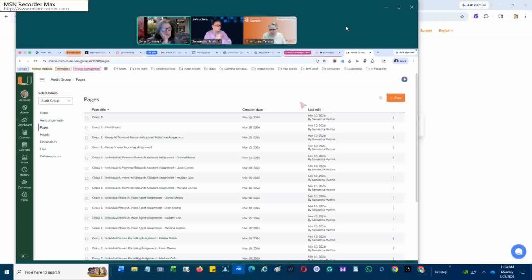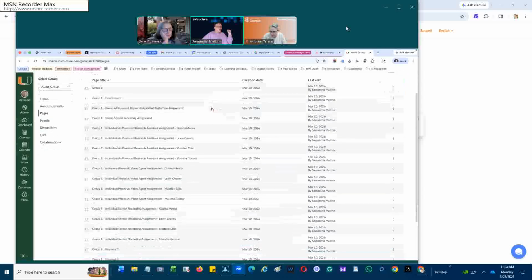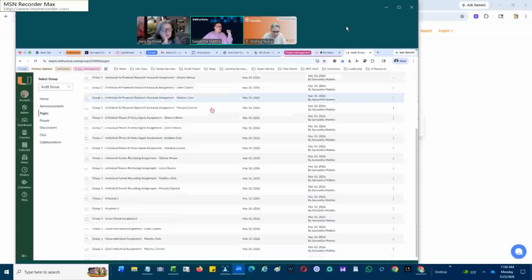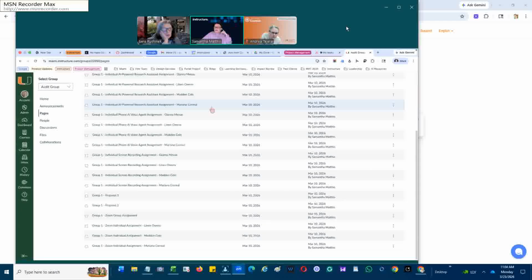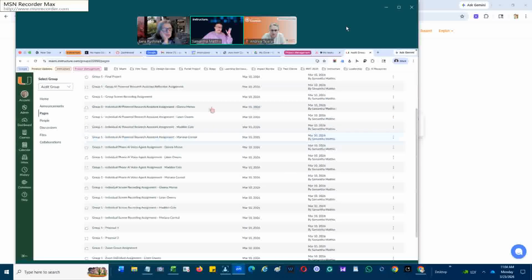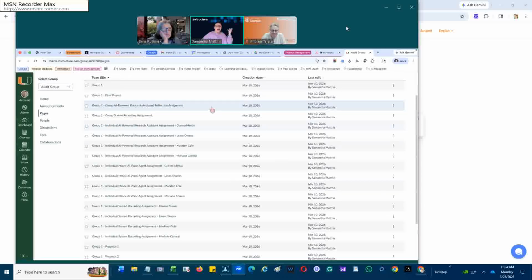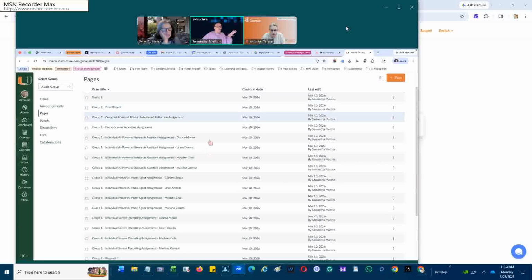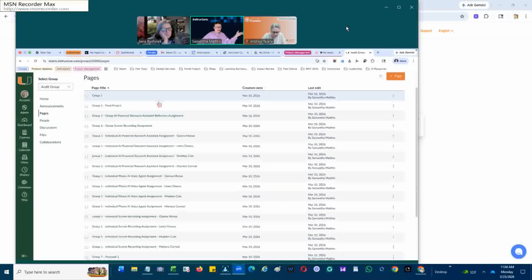So this was just group one. You can see it's a lot of pages, and I think in the course you had like 10 groups. So this is something to think about because this list would get very long. However, as long as there's a clear naming convention on each page, students would easily be able to see what each group is doing.